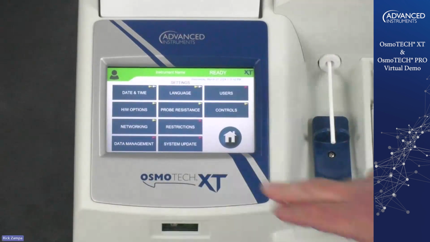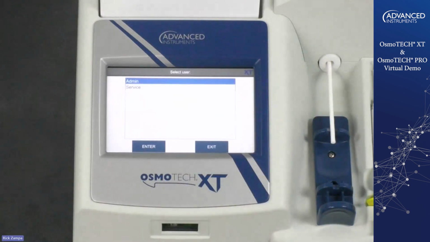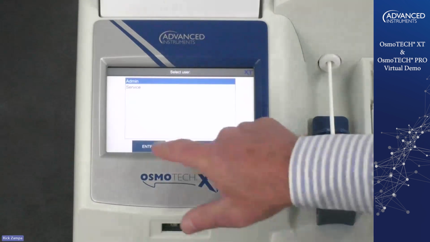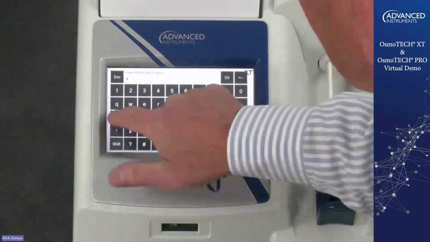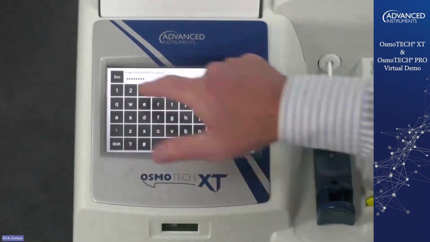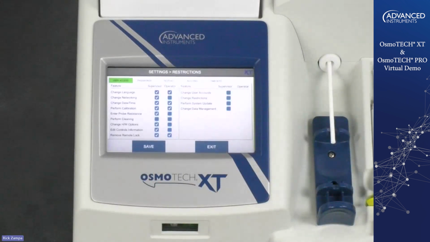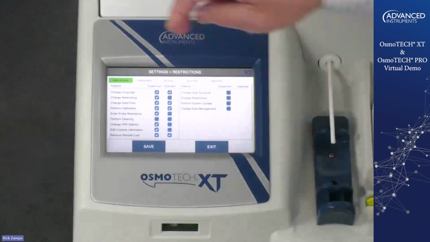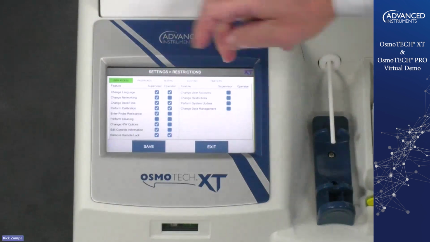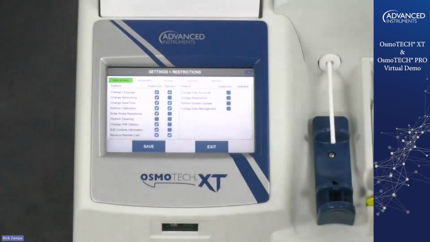Next thing I'd like to talk about is the restrictions menu, which again, like I said, I didn't have user ID and sample ID set up to be required. And that's where that setting is stored here. You'll notice also that I have to log in to every menu I go into. This is part of the audit trail and part of your data integrity, to assure that anything that happens to the instrument or is changed on the instrument is logged in the audit trail, and they know exactly who went in and did it. So here's your user access menu. You can see here we have supervisor and operator, and you can see the different things that they have access to.